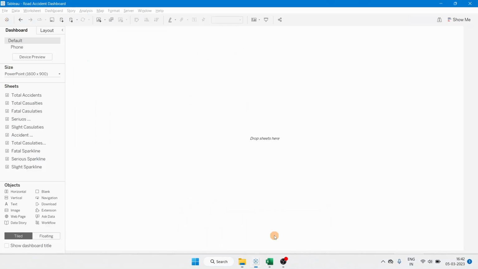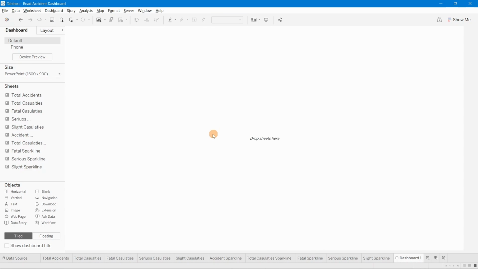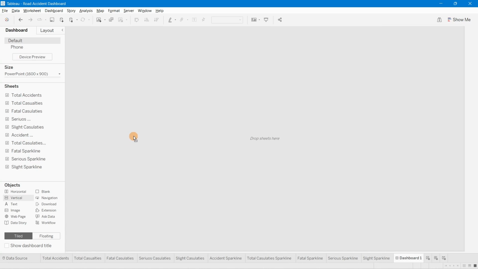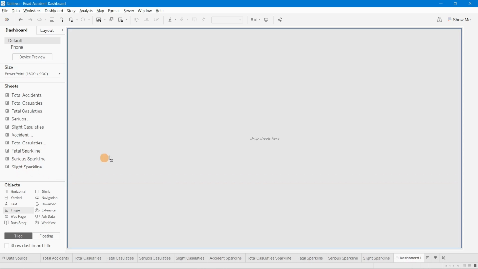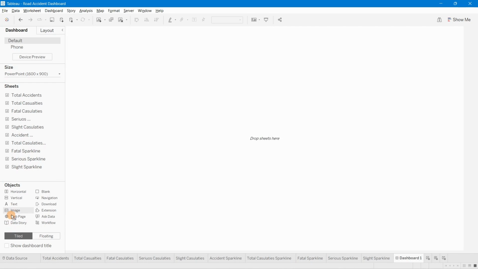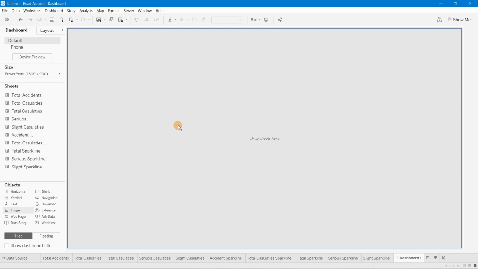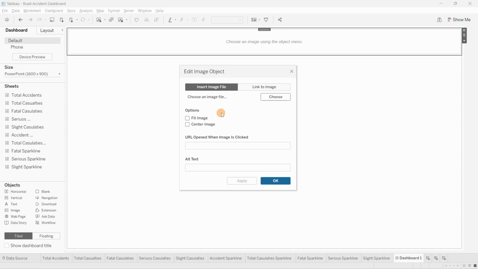So I will open our dashboard, and I will take one vertical container and just place it over here. Okay, so this is the vertical container which has been placed, and next, in that particular vertical container, I will take the image object and drag and release it in that particular container.